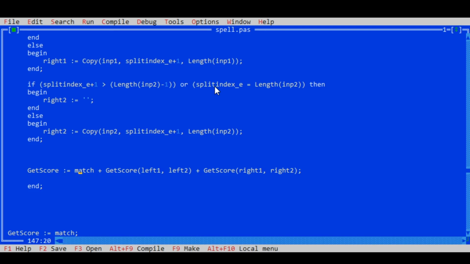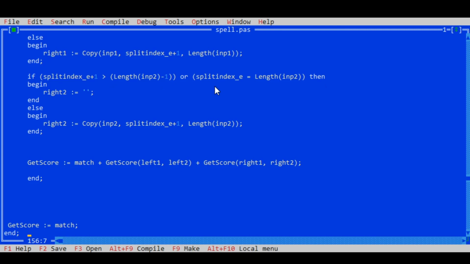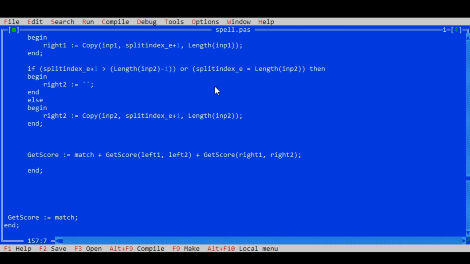So we send the score of this one plus the recursive scores of the left-hand side and the right-hand side, passing in the start and end of the left portion and the start and end of the right portion. And then we start matching again. So eventually we will add up all of these recursively. And finally, we will get everything unrolled from the stack calls all the way back up, and we will go out from getScore with the matching score.